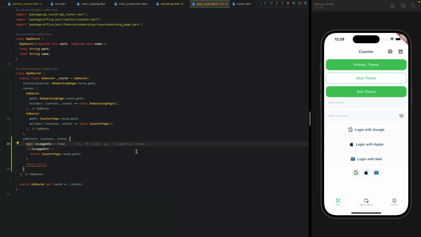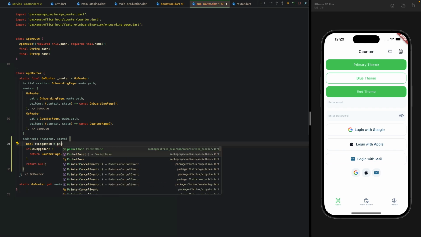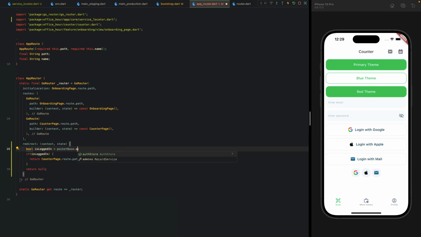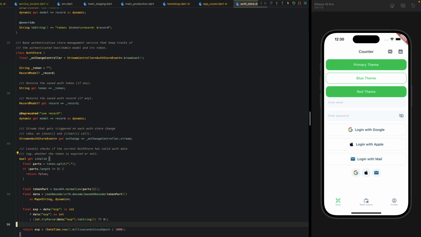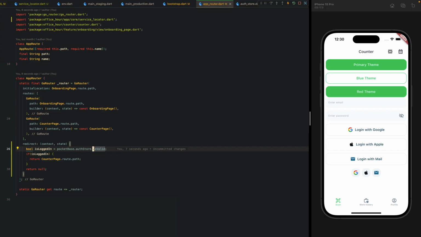So let's call that here: pocketBase.authStore.isValid. isValid checks if the auth store has valid auth data. So that is what we need here. You can replace that with final. So if that is logged in, we're gonna go to the counter page. If not, then we're not gonna redirect anywhere.